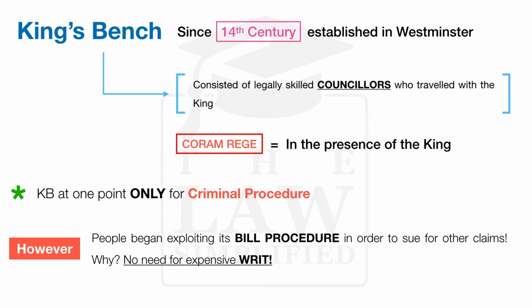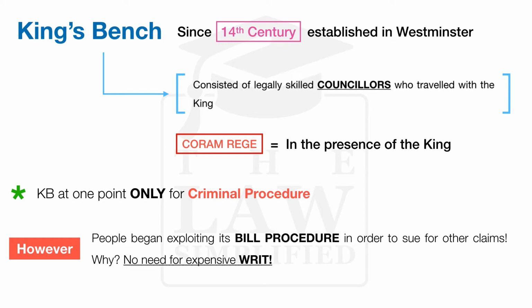Now, since the 14th century, the King's Bench has been primarily established and centralized within Westminster, something that we looked at quite early on in this series of lessons as well, where we looked at what amounts to the King's Council and how the different courts, namely the Exchequer, the Common Pleas, the King's Bench, as well as something we'll look at later, which is the Court of Chancery, how all of these were now centralized within Westminster rather than being decentralized into the various shires and hundreds, like we discussed in our lesson on the Anglo-Saxon legal system.